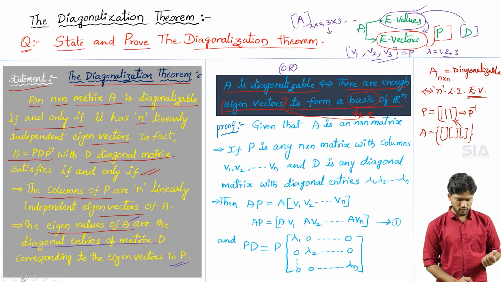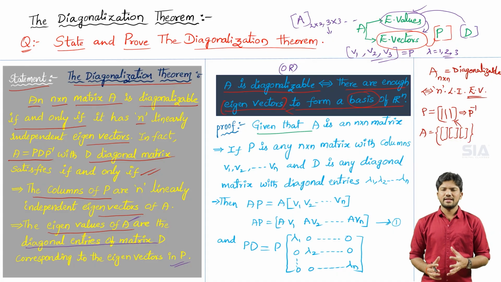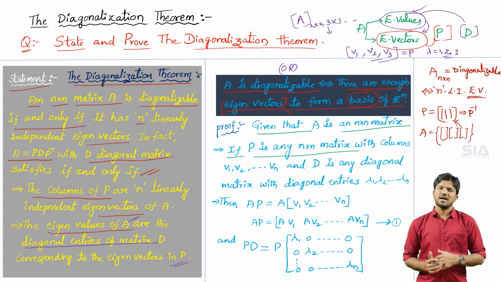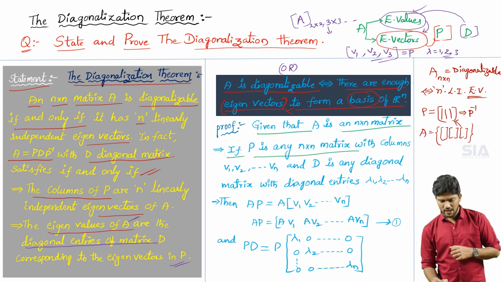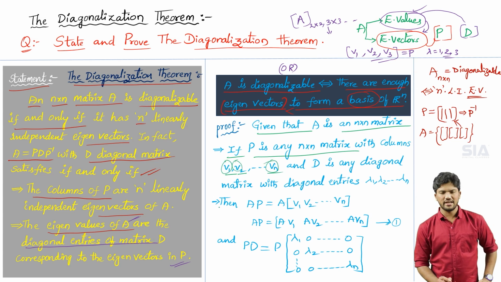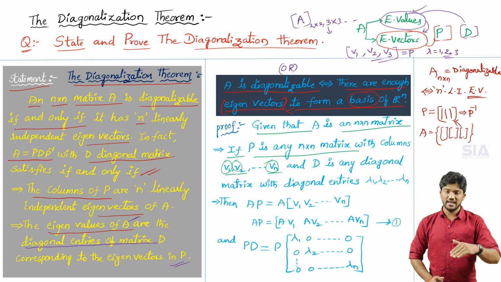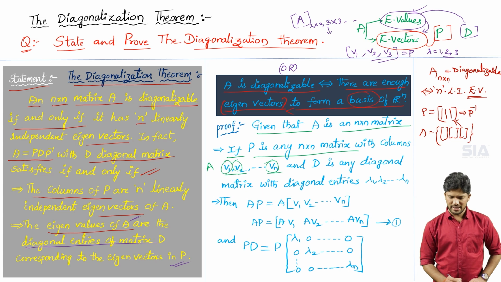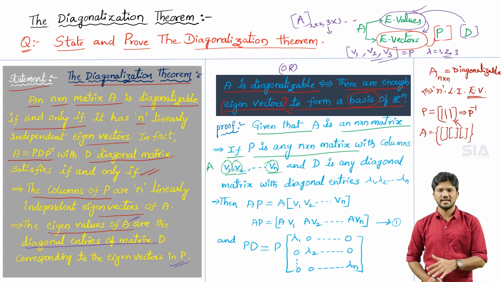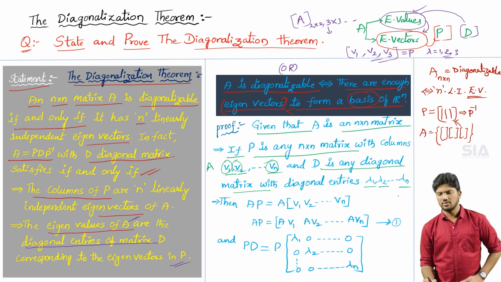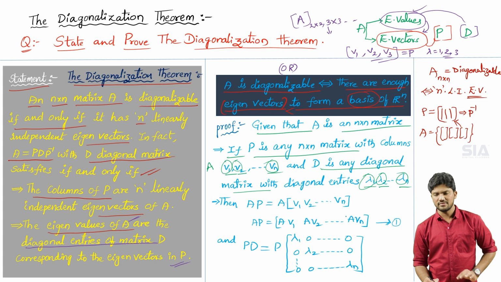So therefore now you can see the proof of this theorem, Amma. Given that capital A is an n by n matrix, from the statement, if P is any n by n matrix with columns v1, v2 up to v suffix n, ఈ కాలమ్స్ ఏంటివమ్మా మనకు v1 v2 v suffix n ఏంటివి? అవి eigen vectors. ఓకే, దేనికి eigen vectors? capital A అనే matrix కి eigen vectors. So capital P is a matrix with columns v1, v2 up to v suffix n, and capital D is a diagonal matrix with diagonal entries lambda 1, lambda 2 up to lambda suffix n. Here lambda 1, lambda 2 up to lambda suffix n are also eigenvalues of the matrix capital A.